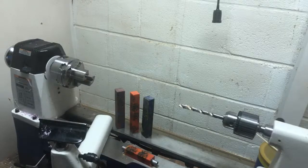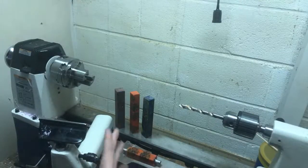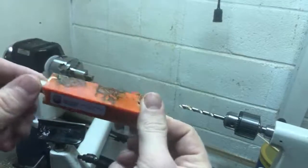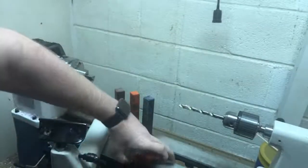Today, we are going to turn a sweet gum pod pen blank, and we're going to put it on an executive kit. So, this is the prepped blank.